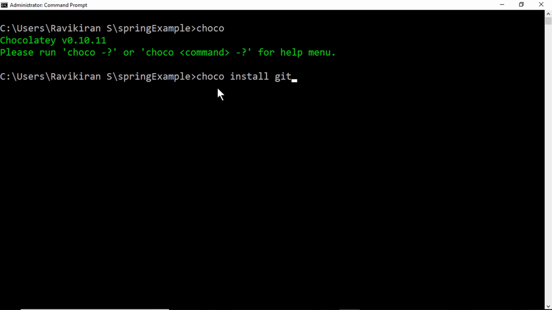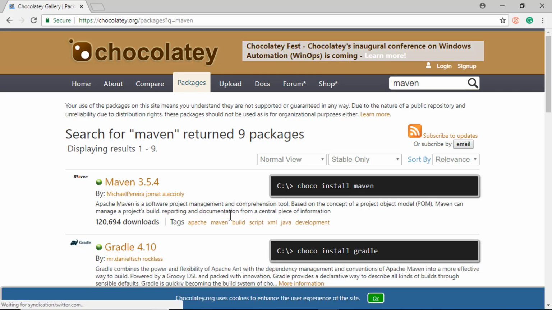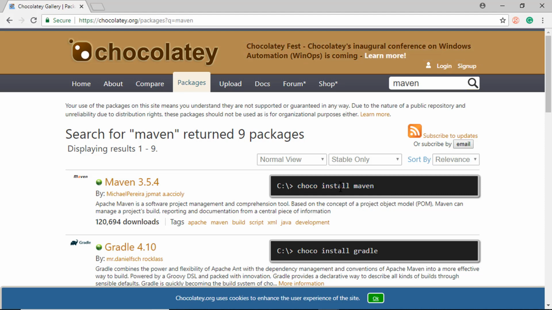And other than Git, you also would need, I suppose, Maven, because Maven is the build system that we will be working with. And just go and run this command, choco install maven. And uninstalling them is equally easy. You just would need to say choco uninstall and the name of the package. So for now you need Git, and for now you need Maven. And the beauty with Chocolatey is, if you install it through Chocolatey, automatically a path variable will be set up in your environment variable section.